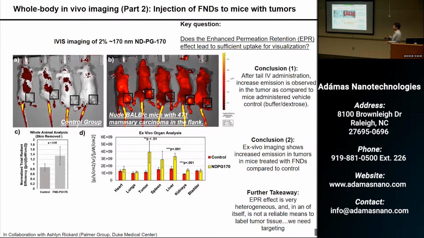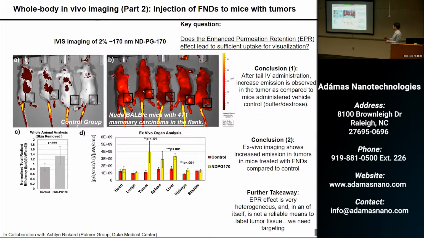So this application is going to rely on the EPR, enhanced permeation and retention effect, which is essentially the non-specific uptake of particles that tumors will exhibit because they kind of just consume everything around them. Anything going around them will get taken up by the tumor. So this is what I would call non-specific, not targeted. And what we did end up seeing, so these are non-targeted diamonds injected into mice with tumors.